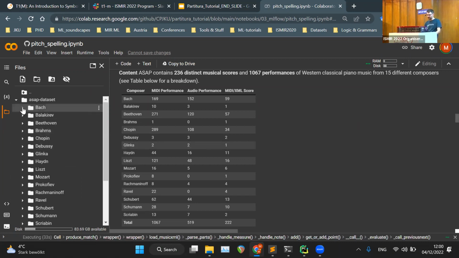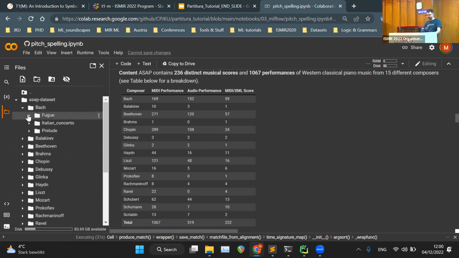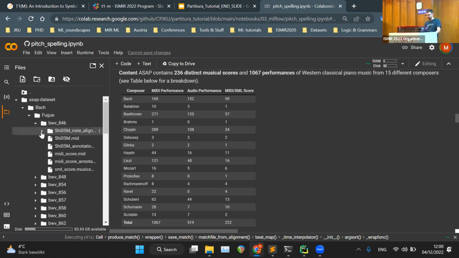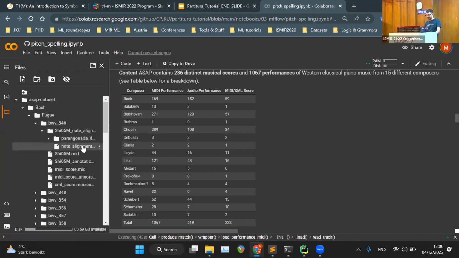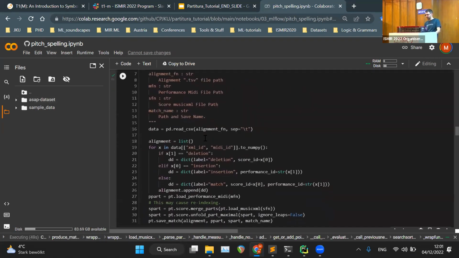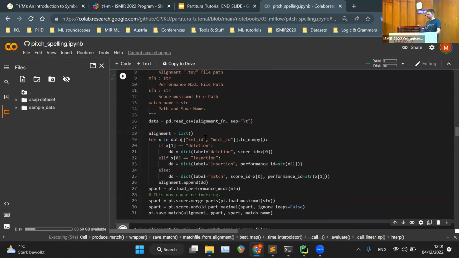And maybe if it is already compiled, we can already see the note alignment, and we're going to produce the match files for this. To produce the match files, we just select from the list of alignments the XML ID to the MIDI ID, and then we relate them.